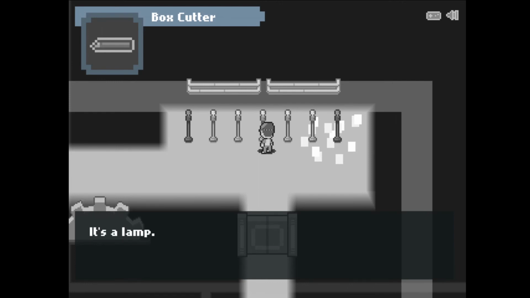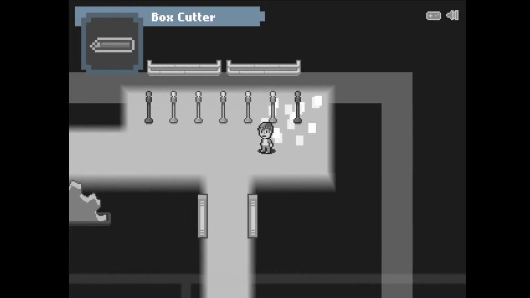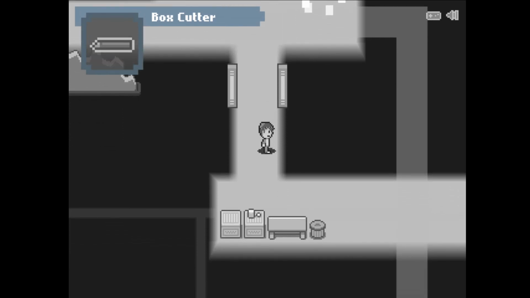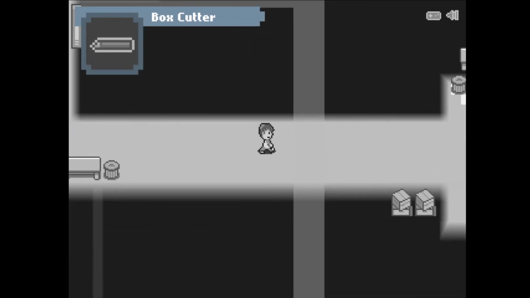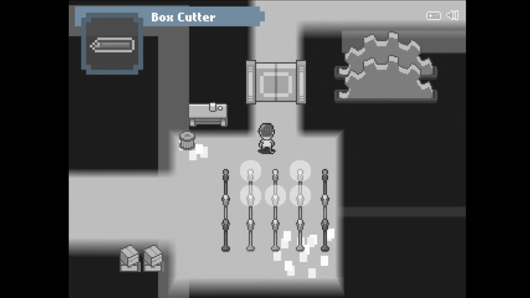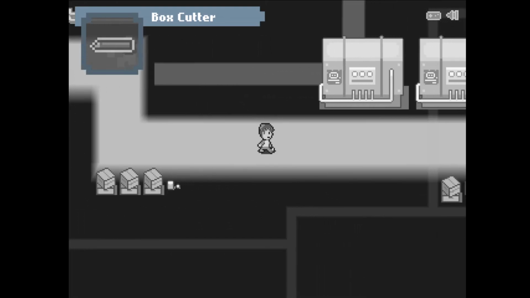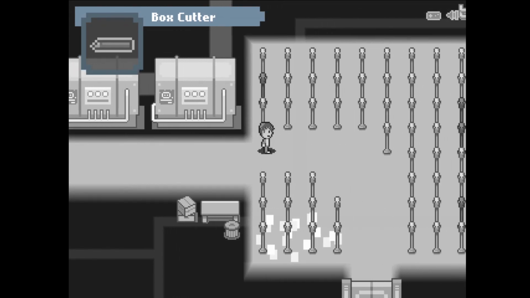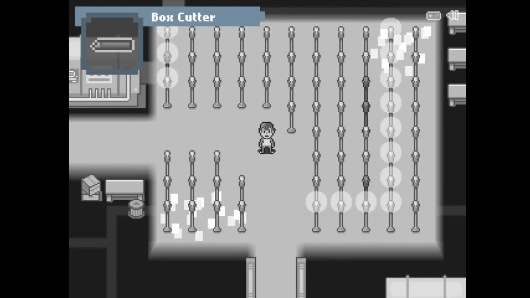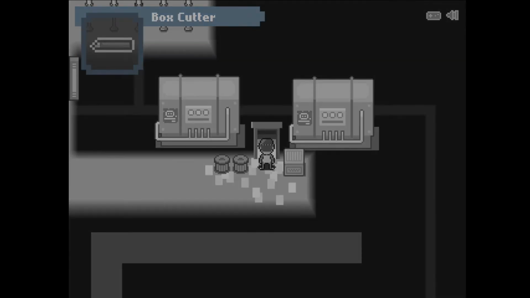It's a test. It's a lamp. And we go in the center, and that turns the red on. Since these are brown or red lamps, that turns it on. The whole increasing series of lamp puzzles. We'll turn this one on. I'll speed through this. It's Lamp City Galore. Then it opens that up. There we go. Then go to the next door.